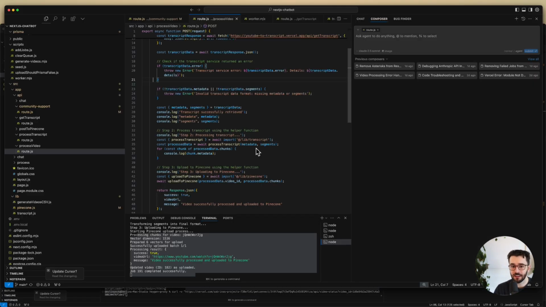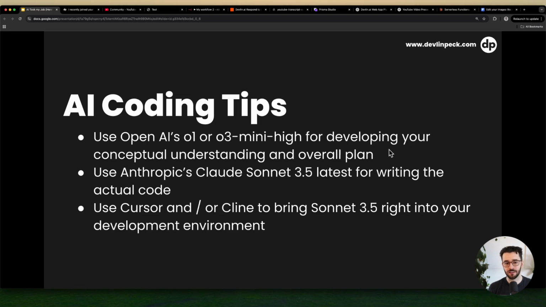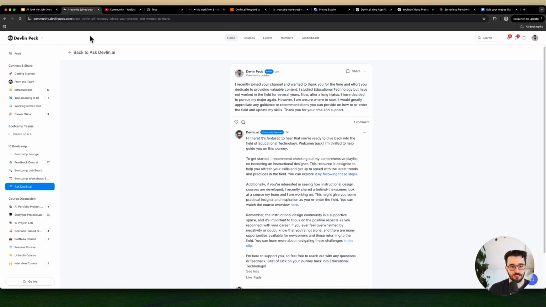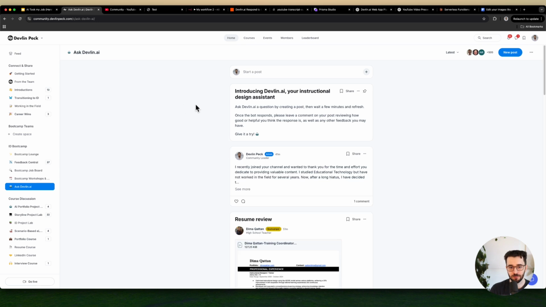But yeah, this brings the AI right into your development environment. You can give it access to the different files in your project so it can see exactly what you're doing and it can identify exactly what's going wrong. So as you're getting into more complex projects, that tool set really changed the game for me a little bit.